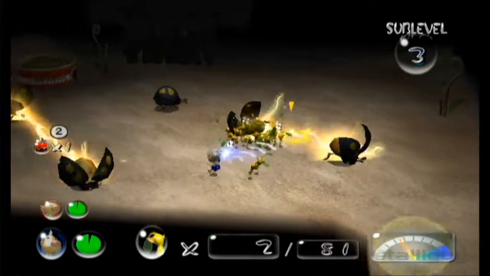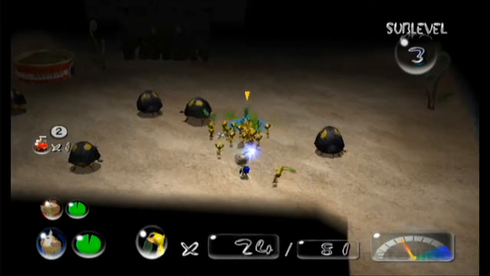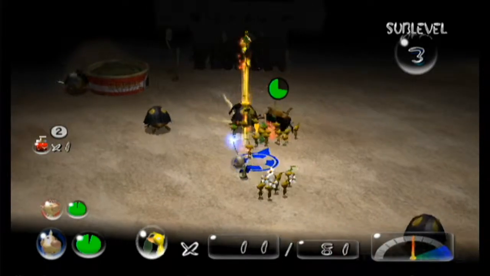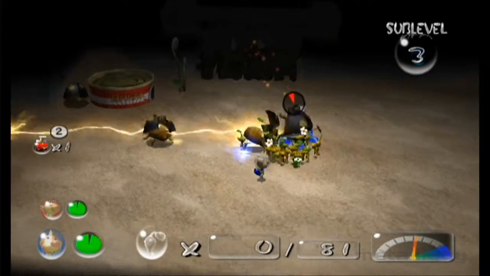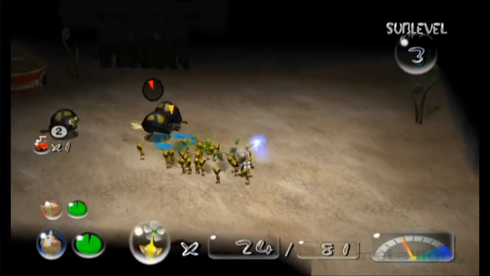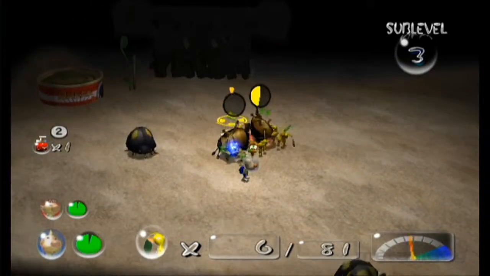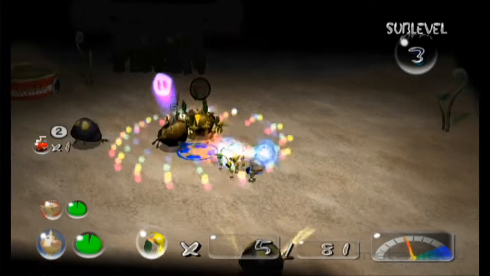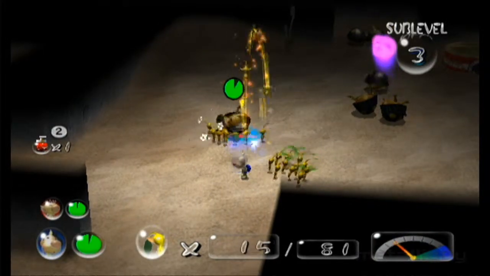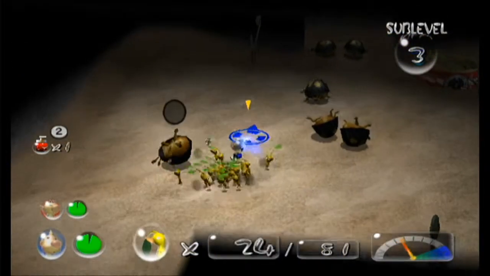What do I have to do to kill these guys? Do I have to throw them? There we go. For some reason that flips them over or something. Yeah, their shells aren't or anything, so... kill them! Kill all the bugs! There we go. Instead of wasting my yellow Pikmin to carry him back, I'll just kill them all first and then we'll be good.